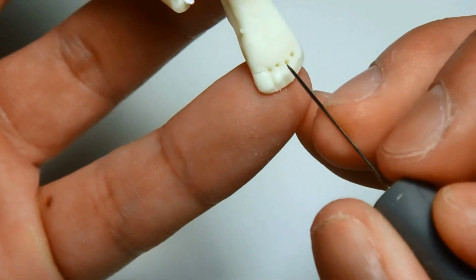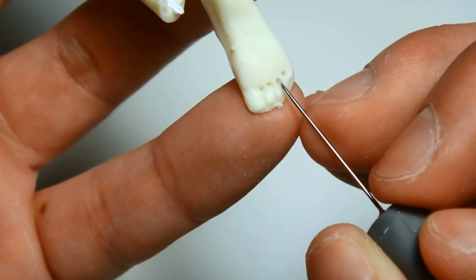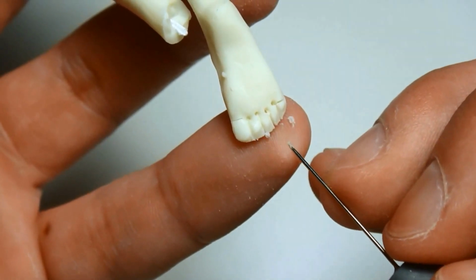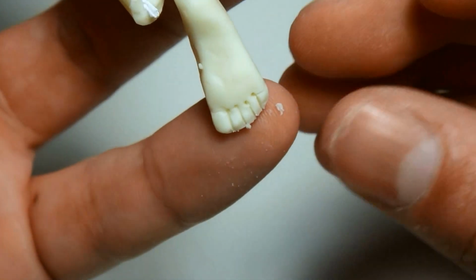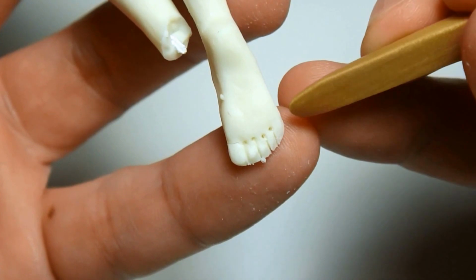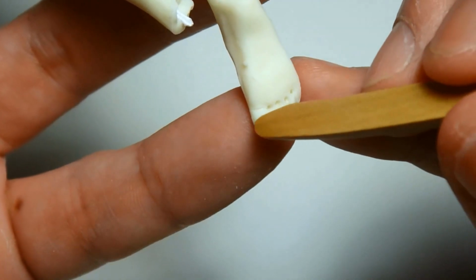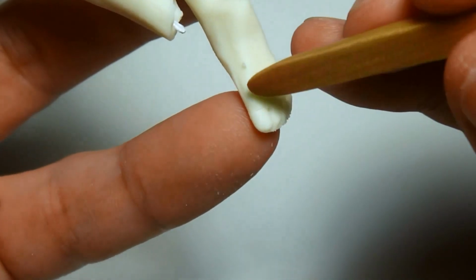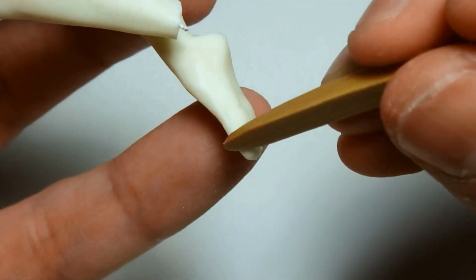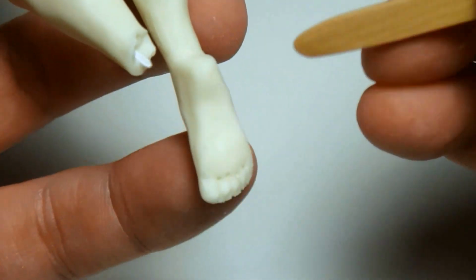So, make the line from hole to the end of the foot. Yeah, see, it's cracking all over the place. It's annoying. So I just take my wood tool and blend it in before I go any further, so it doesn't get any more difficult to blend later on once I've already added the details. It's annoying to try and blend when you already have details you don't want to mess up. So you do it in what I call the ugly stage.